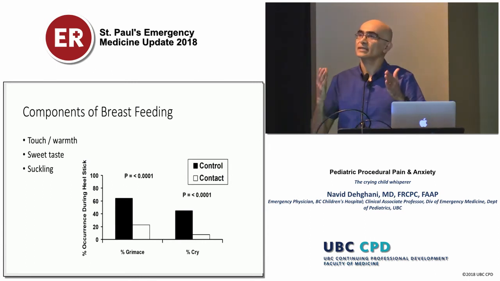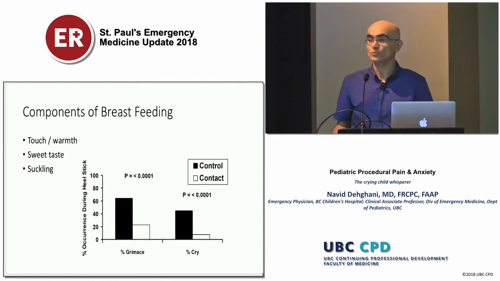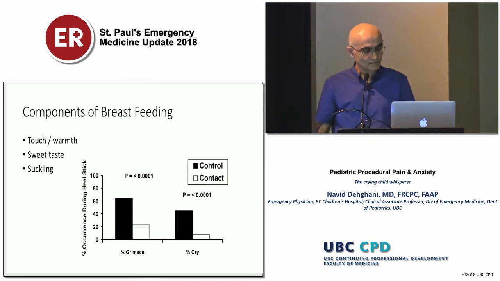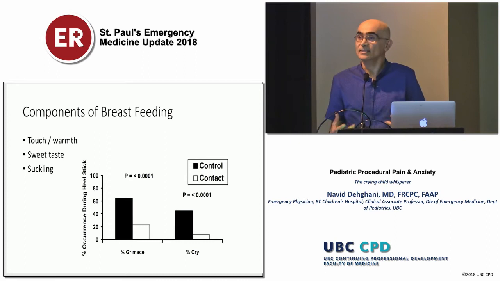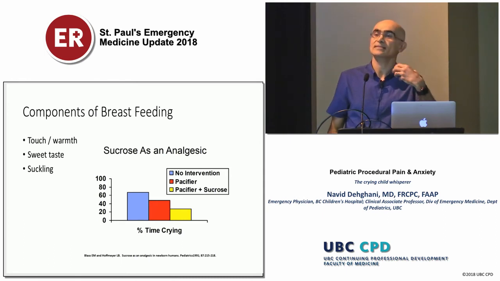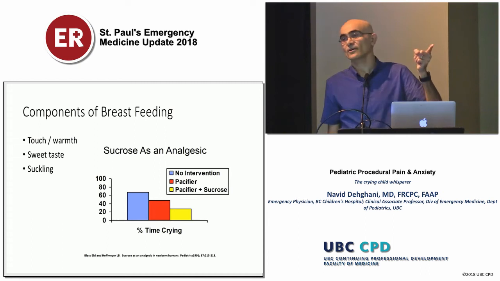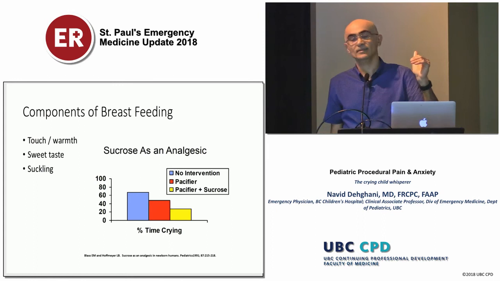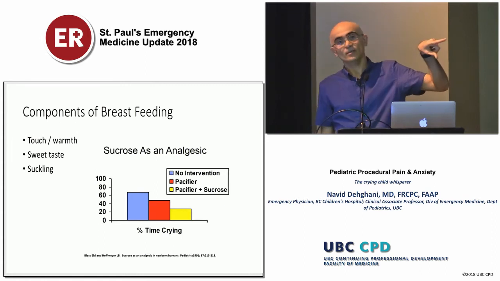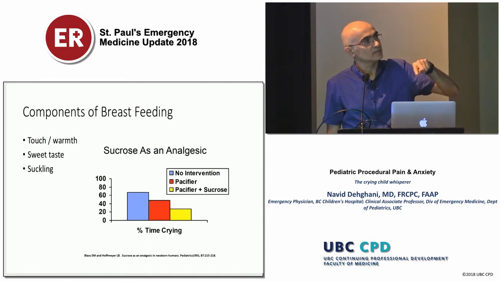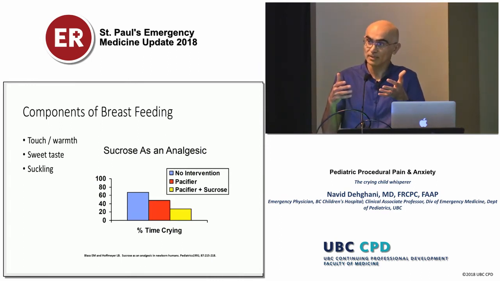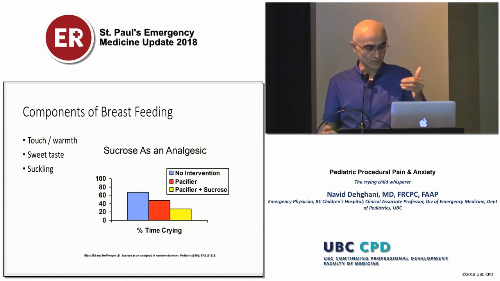And again, if you look at each one of these components independently, this group was able to prove that independently, all of these components can reduce pain and mitigate pain. So here, this graph shows contact leads to decreased expression of pain. What this group then did is looked at pacifier, which sort of simulates the breastfeeding. And in the pacifier group, in red, there was a reduction in crying time. And then when you add the sweet taste with sucrose to the pacifier, you see in yellow that, in fact, there was a further reduction in response, pain response and crying time. So these components individually, independently contribute to this pain mitigation phenomenon, and there's an additive component.